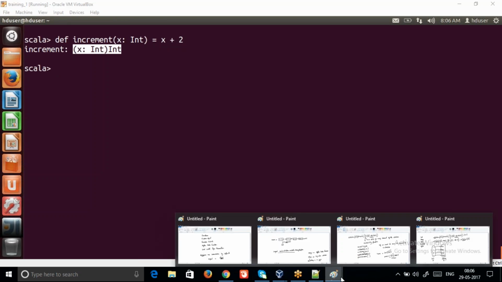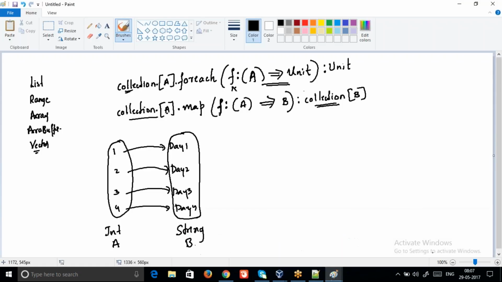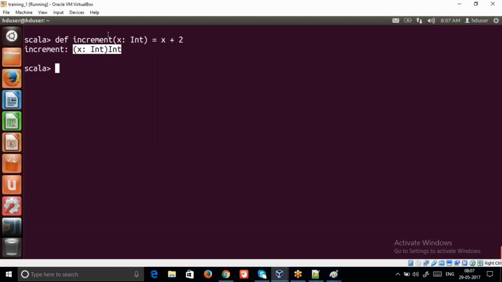Which matches this data type. So A is also integer in this case, B is also integer, but we can also have other data types. So I can pass any function which takes some data type and returns some data type. Our increment is a function that takes some data type and returns some data type.